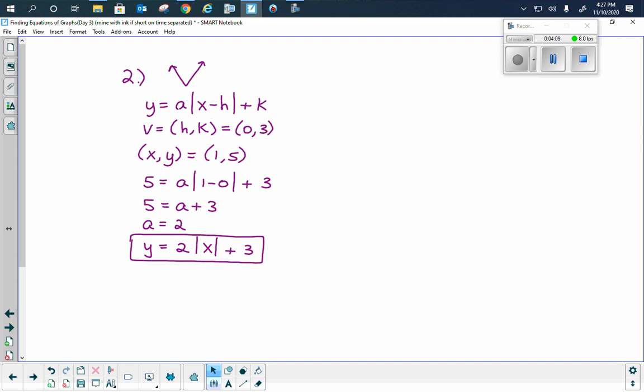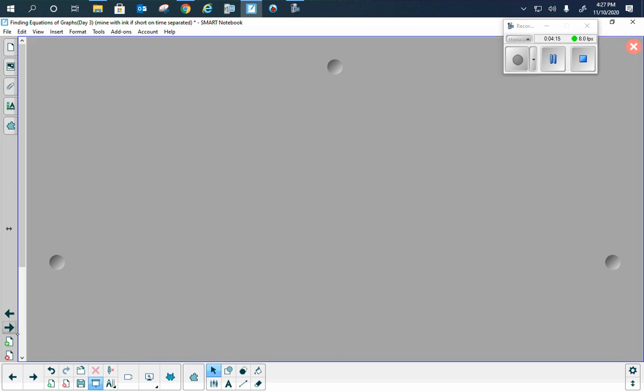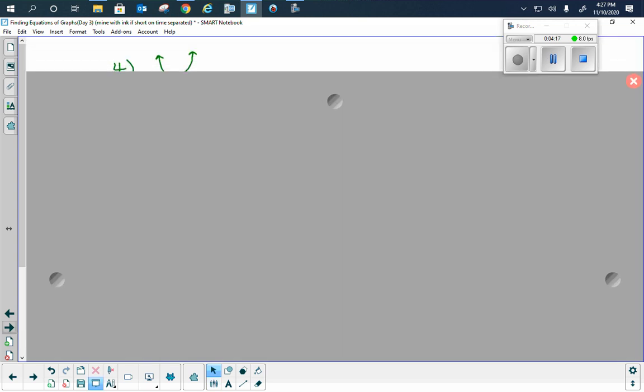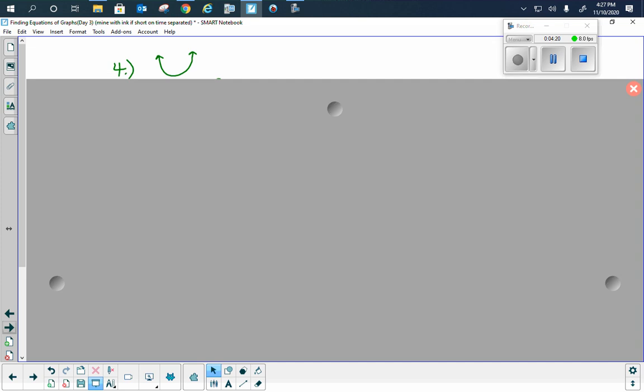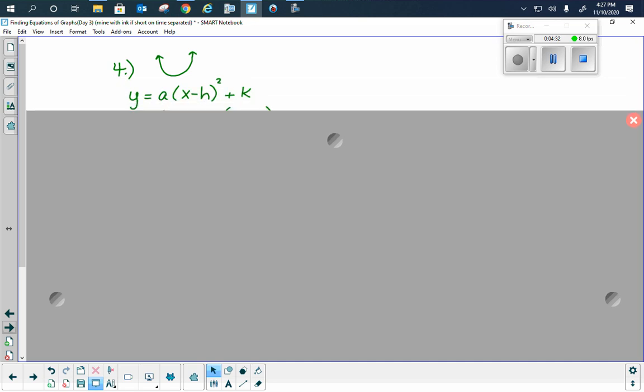All right, now that you're kind of catching on with what we're doing, let's try number 4. I would draw myself just a quick sketch. You should think that's a parabola opening up. What value do you expect a to be? Not specifically a number, but positive or negative? Correct, if you are telling me positive, because it opens up. There's your general equation that you should have memorized. You've got to memorize them, so get in the habit of writing them for each problem.